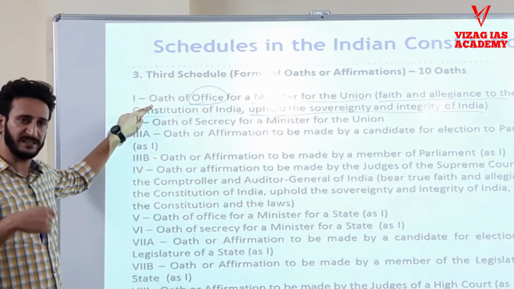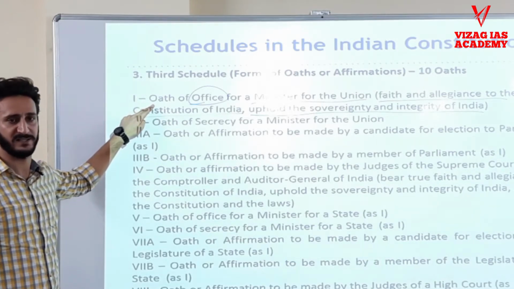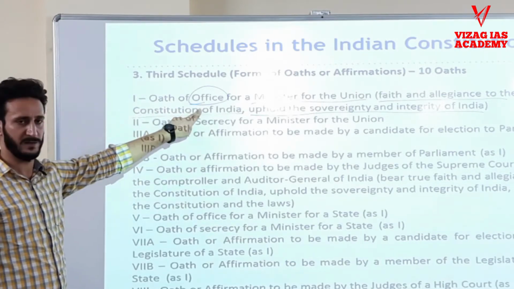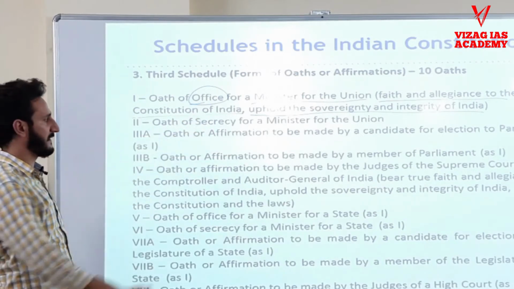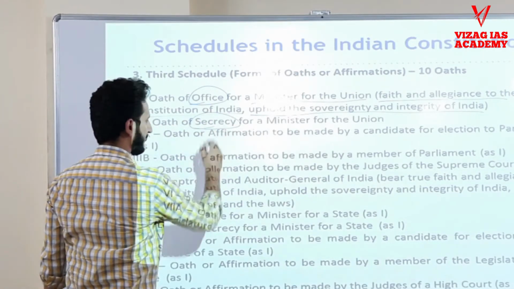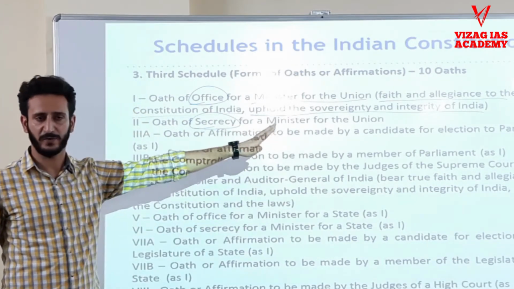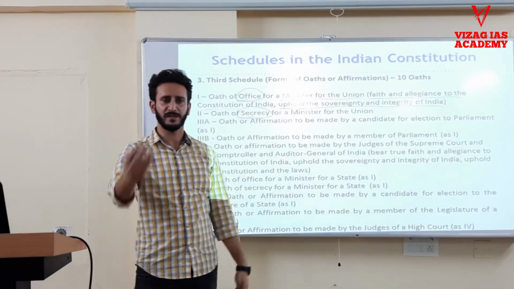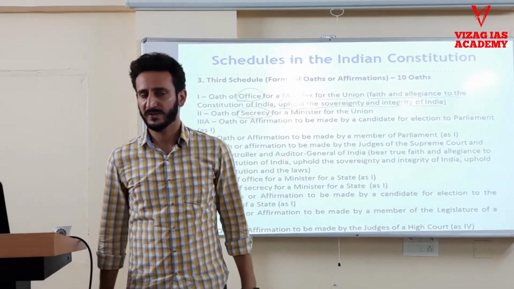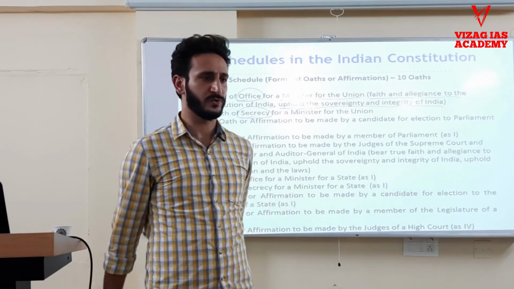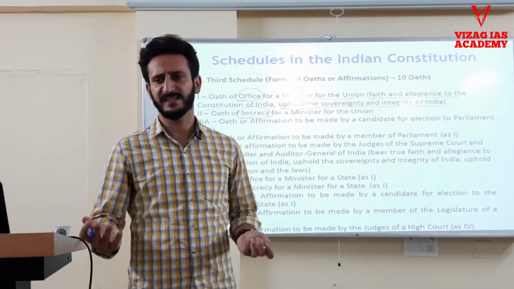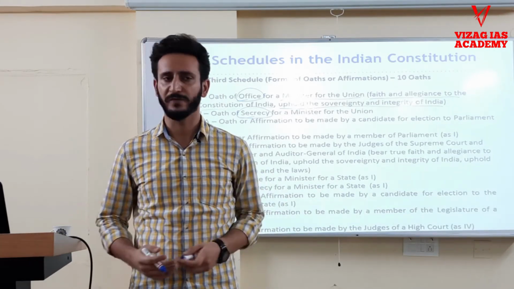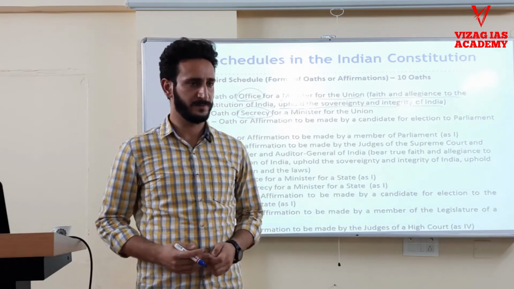Every minister, both at the state level and at the central level, takes two oaths. One, office, and the oath of secrecy. I have not written down the language for that here because it just says that whatever comes to my notice, I will not share that with anyone unless I am required by law to do so. That's basically secrecy, that I will not tell anything in my official capacity out of bounds. Yeah?